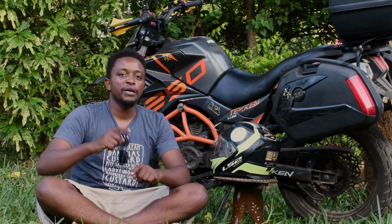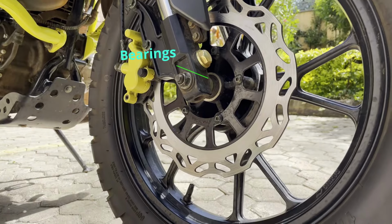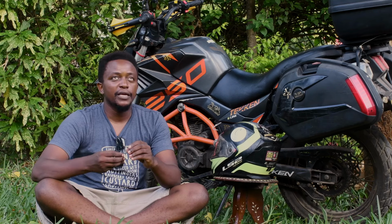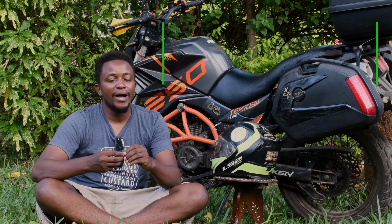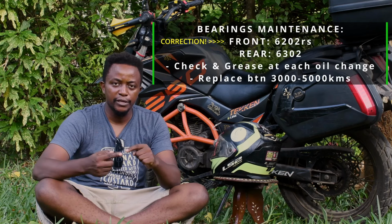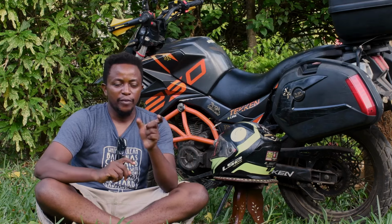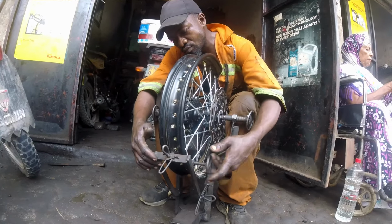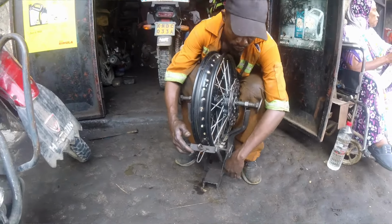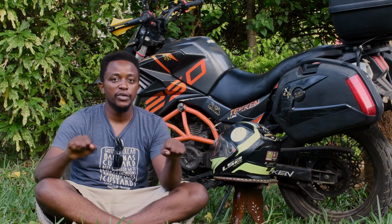The other thing that will bring about a wobble on your front wheel is your bearings in the wheel hub. Now, there are some bearings there. The number is 6201 RS. That is the number of the front wheel bearings. I'll mention also the rear wheel bearings, they are what number. When the bearings get worn out, or rather they have achieved their lifespan, they will begin to make the front rim wobble. You can easily see it, you can easily feel it on the handlebars.